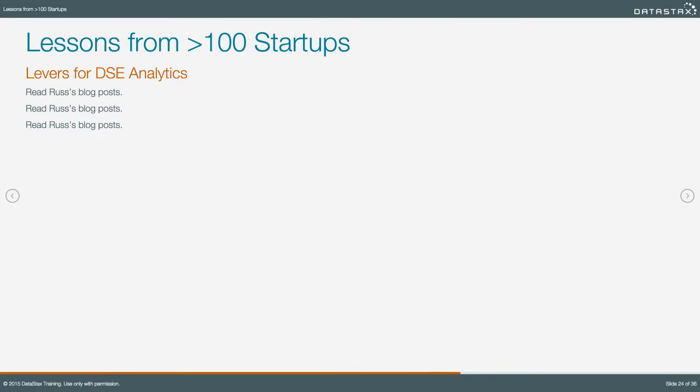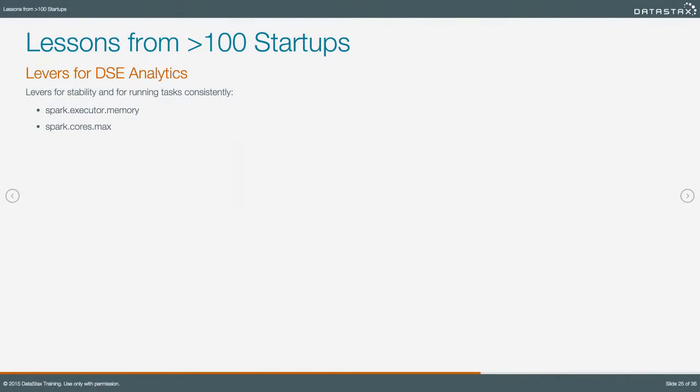Okay, so let's move into analytics. I think we're low on time, so I want to speed up. But with analytics, there's 3 really important things, right? Read Russ's blog posts, read Russ's blog posts, and read Russ's blog posts, right? Russell Spitzer is one of our guys that built a lot of the Cassandra connector. This guy is excellent. At the end of this talk, in the slides, I'm linking to his blog posts. Most of the content from there has been either directly out of his blog posts or things that he's helped me with when the startups are in trouble with particular analytics jobs. So read Russell's blog posts, and watch his videos too, he's really good.